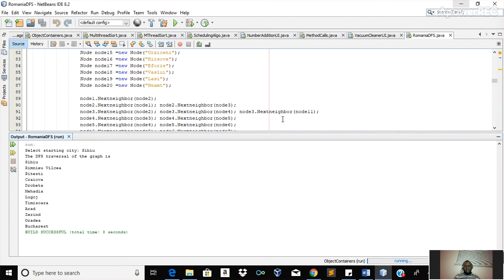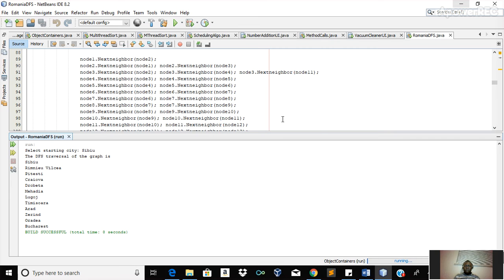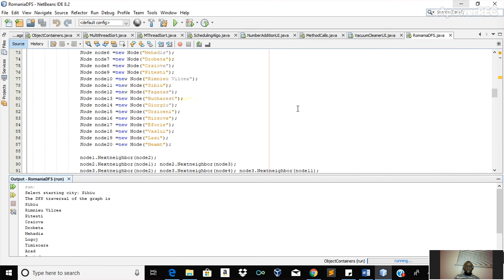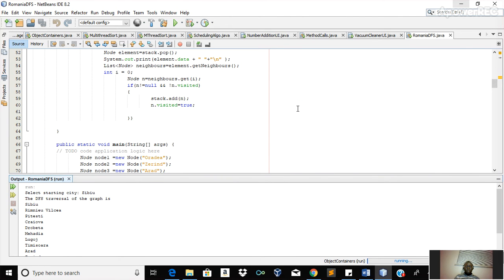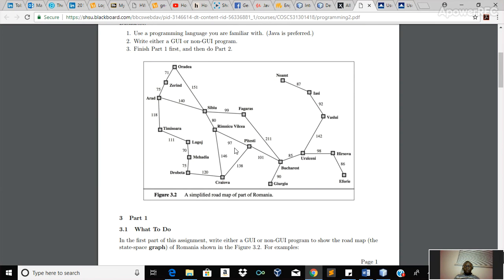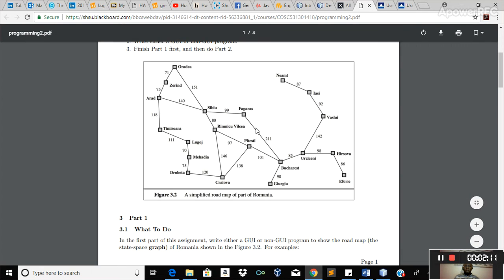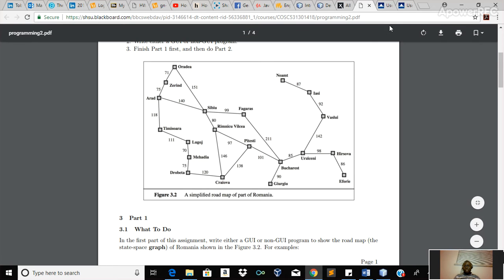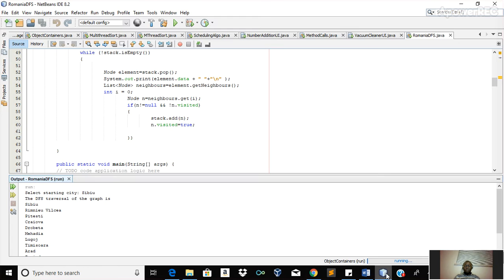I actually tried to look at some resources online to see why this wasn't changing, because obviously the data structure being used here is different, but I really cannot tell why they're not implementing it in a different way. For the IDS, it does give its results in a different way, but for the DFS and the BFS, they're pretty similar.